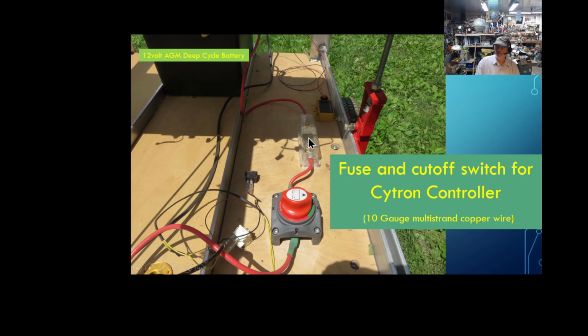I have added a fuse and a cutoff switch going to the motor controller.